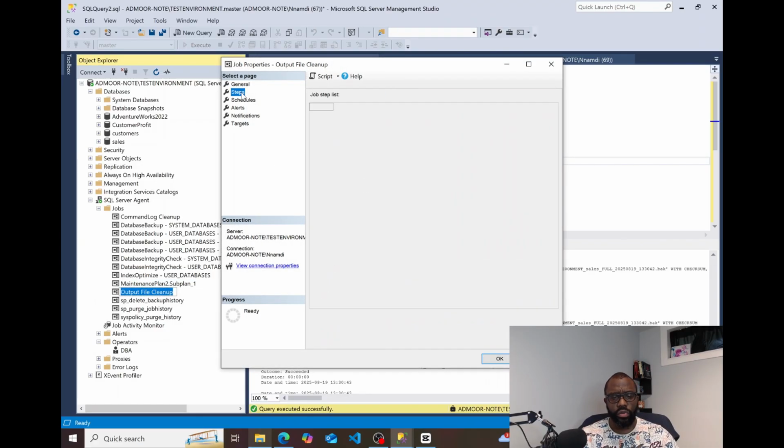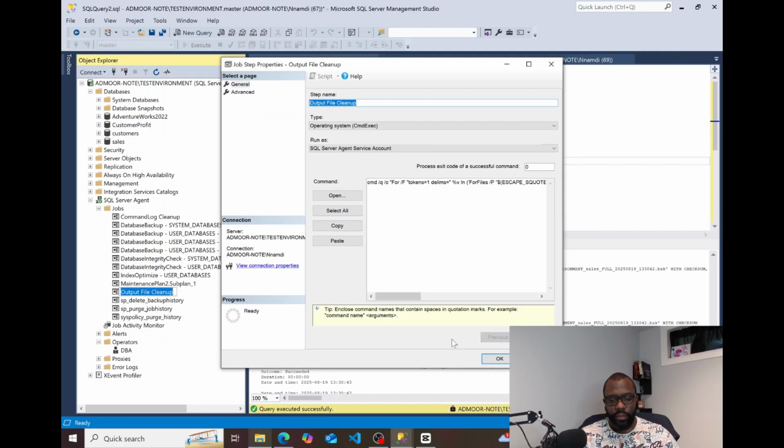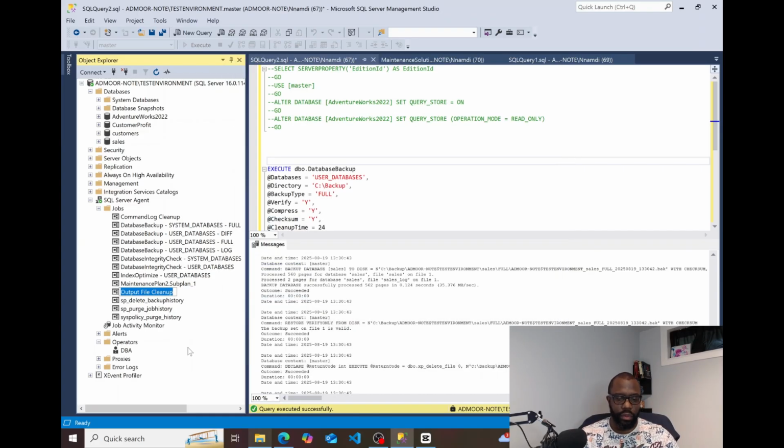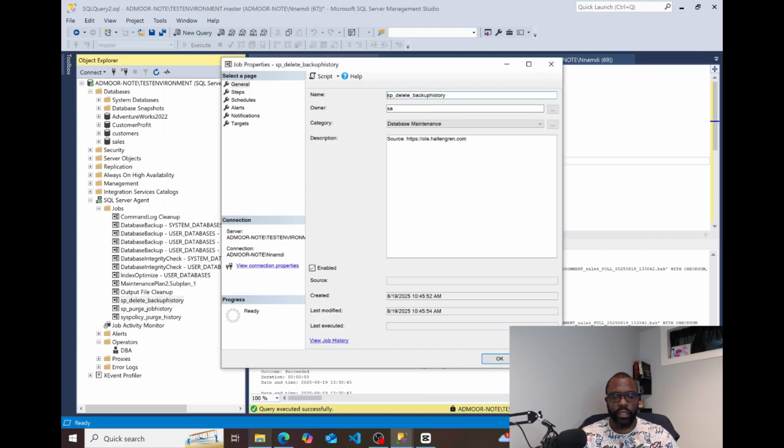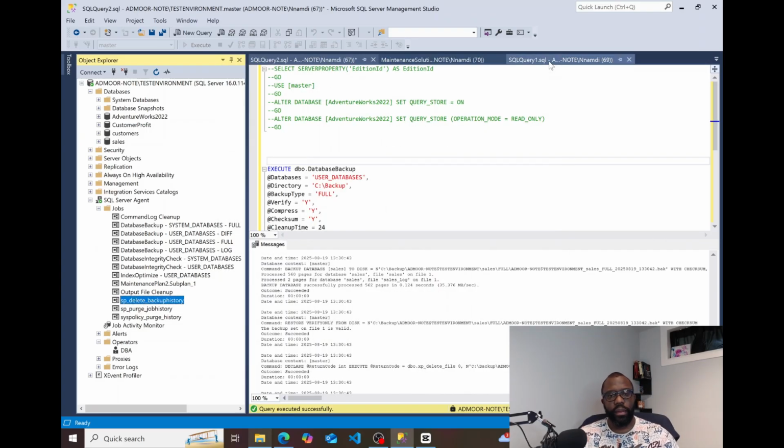And then, output file cleanup is basically going to go to some of these places like the log table and just clean it up. If there's any data or any command that is just hanging around, it's going to help you clean it up. And same goes with all these ones: purge history, sys policy purge, delete backup history.